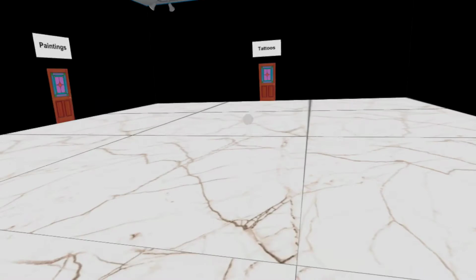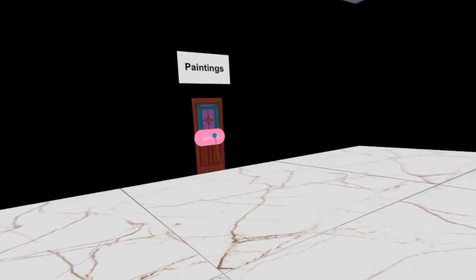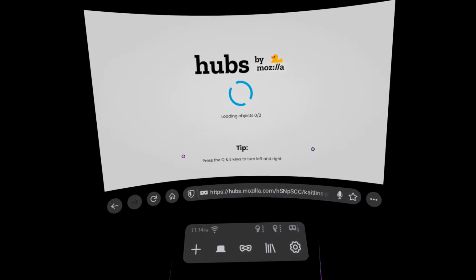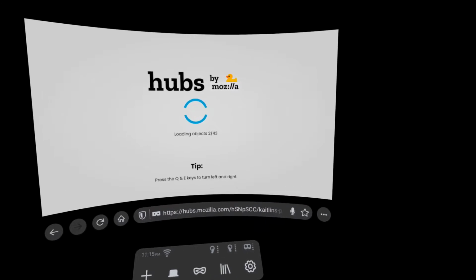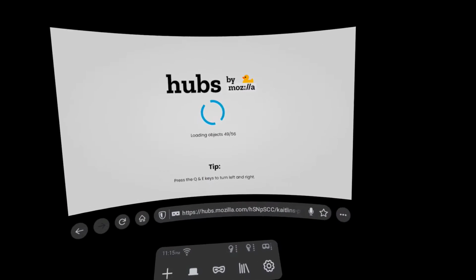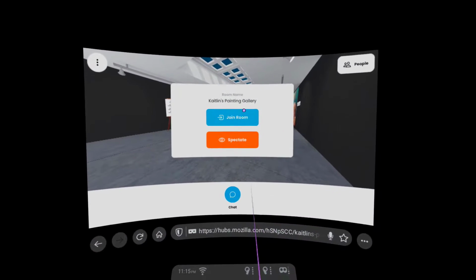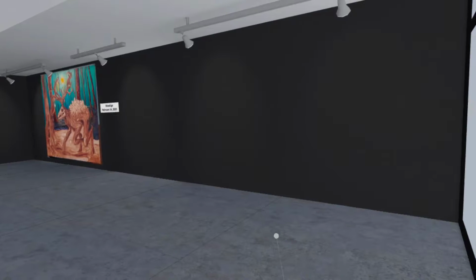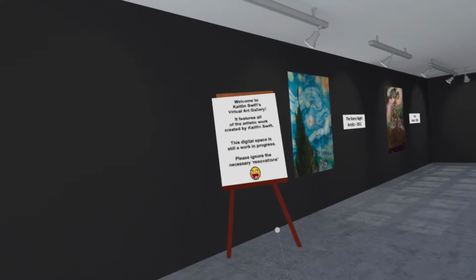So today I want to show you the progress for the painting wing, which I've done quite a bit, at least in terms of the general aesthetics of things. So let's load the room, and I'll show you the progress. I think that I've made quite a bit, at least in terms of just new features, and you'll see that there's a lot more objects in this frame, but you'll see why in a second. So we'll join the room, accept the areas, and... voila! The easel is now in this location.